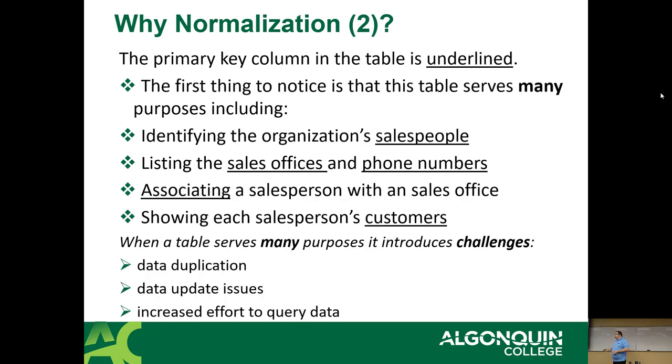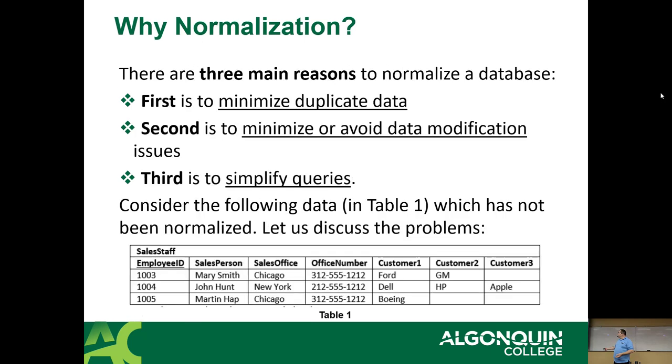There are data update issues, which was exactly what I just referred to, where if I need to change the phone number, you're going to have a problem because you have to do it in more than one place. It's going to make looking things up more complicated, because if I want to look stuff up by the sales office or by the sales rep, I'll always end up with a mishmash of data. Same thing with the way the customers are listed, 1, 2, 3. Not all the sales reps have three customers, so suddenly we have an inconsistent number of customers going sideways. What happens if a sales rep's really good, so we decide to give them a fourth? We can't, because of the way they designed the table.